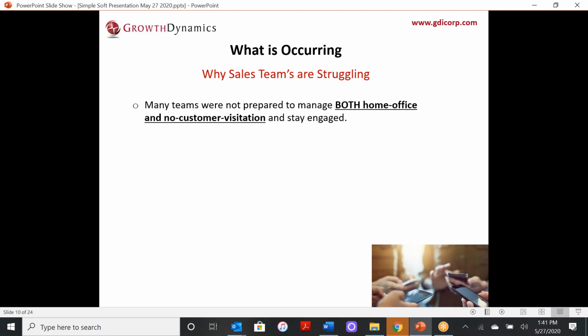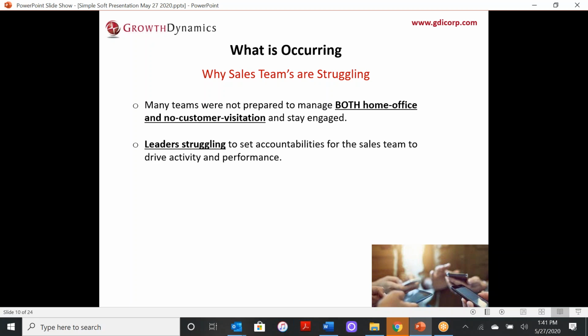So why are sales teams struggling? We talked about this with both the home office and no visits, but leadership is also struggling to set accountabilities. I know many of you identified the importance of setting accountabilities for the sales force that fit. And I will tell you, a very important part of the presentation is that setting accountabilities has to be about setting the performance standards and what they're supposed to be doing in their job, where they should be spending their time, and how much of their time should be spent on prospecting and developing new customers, working with existing customers, or trying to develop new business within existing accounts.